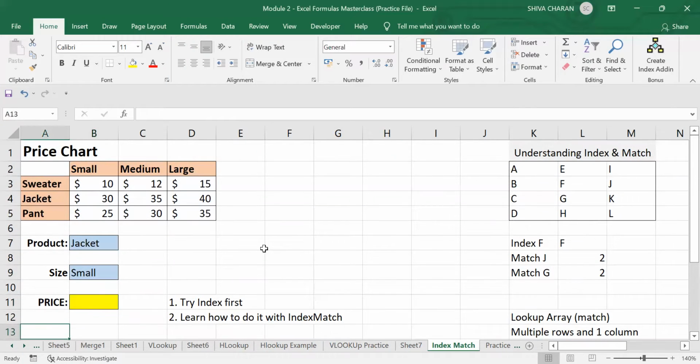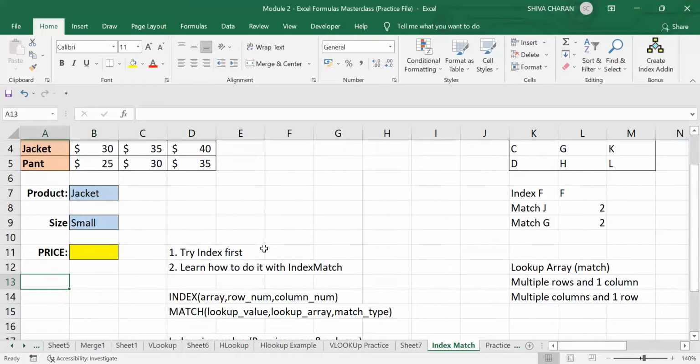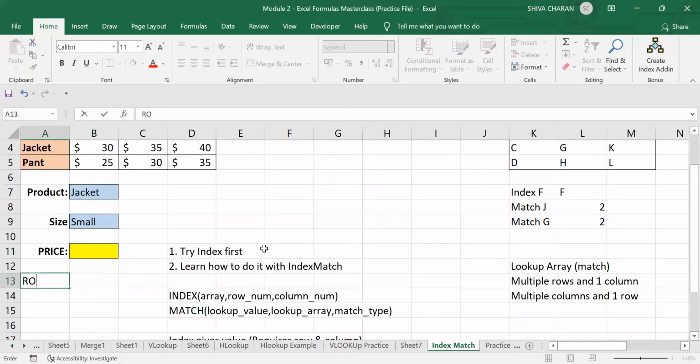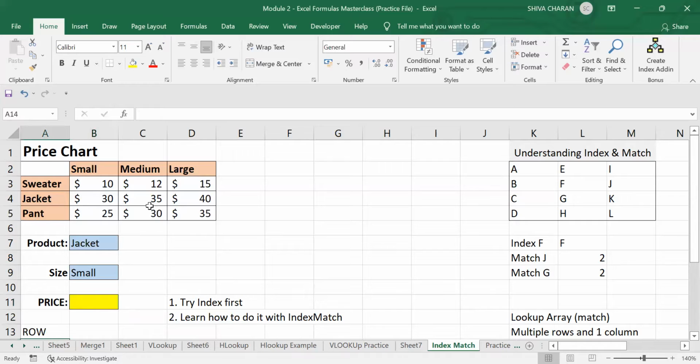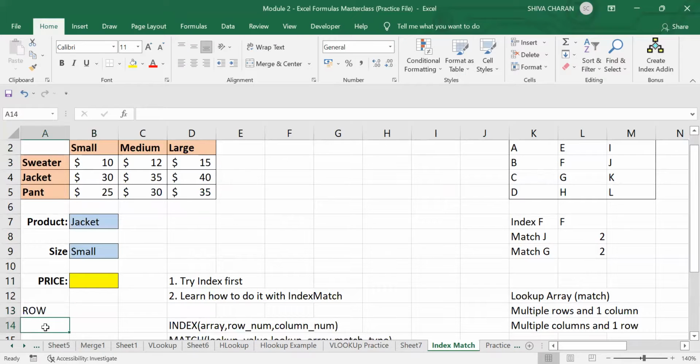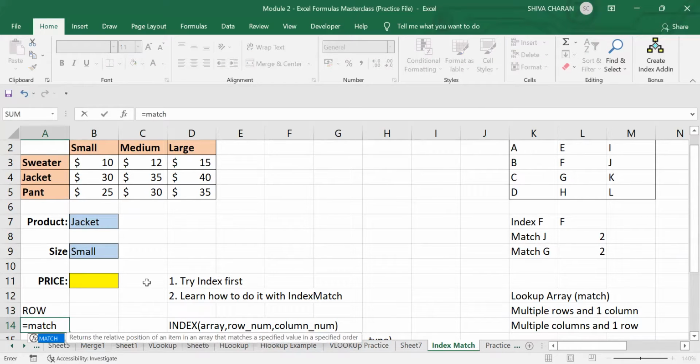So before using the index match formula, let's understand the match formula once again. So here we want the jacket small price, right? With the help of the match formula I want to know the row and column numbers. So I'm writing the match formula here.